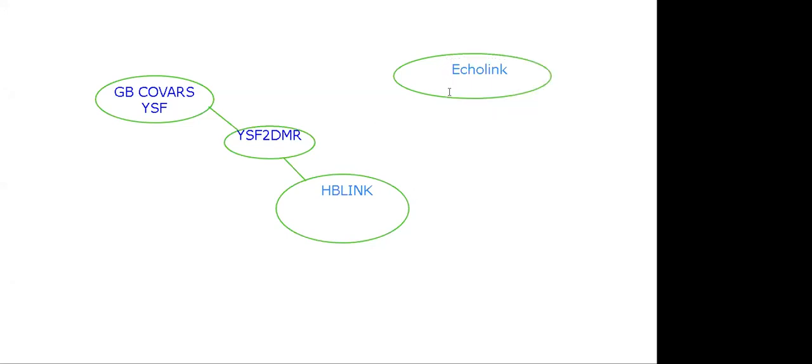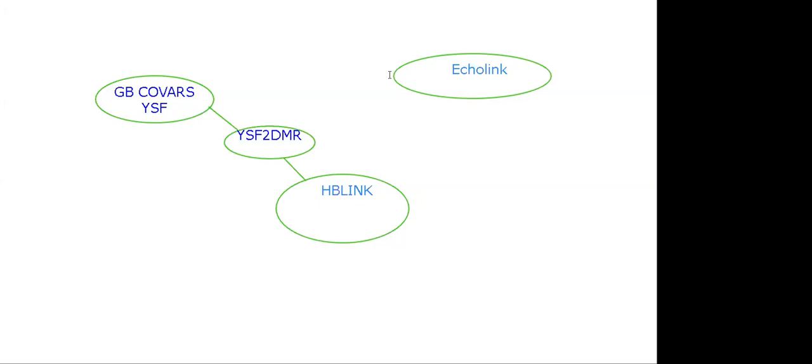But at the moment, Echolink is just an audio stream. It's not encoded as anything, and as it is at the moment, HB Link can only talk DMR. So we've got to do some conversions. Luckily, AMBE 2 can be performed in software. The coding of AMBE 1, which is what D-Star runs on, can't. Hence why I need the extra hardware to include D-Star. The actual connection to D-Star is there, it's just the audio doesn't work because I haven't got an AMBE 1 decoder.